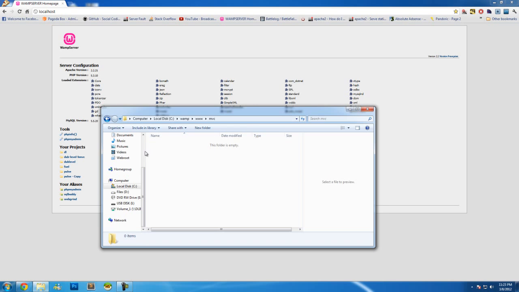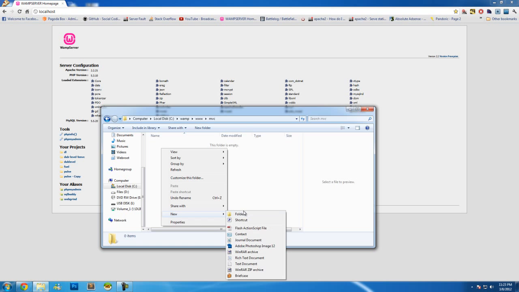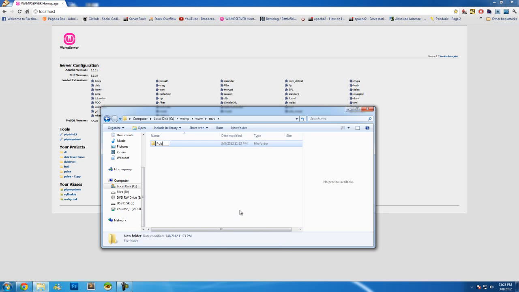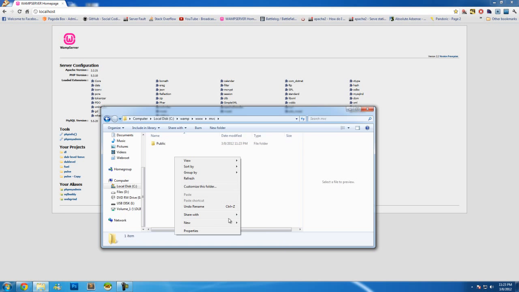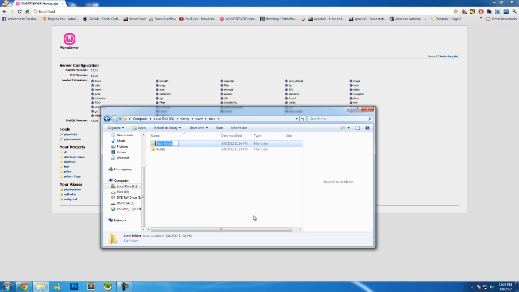And this is going to be where your project is in. So there's 2 folders that we need to create in here. A folder called public and another one called packages.